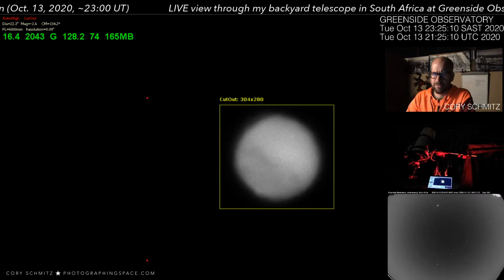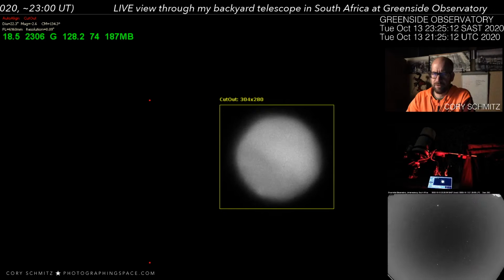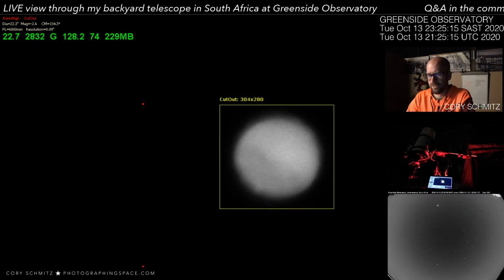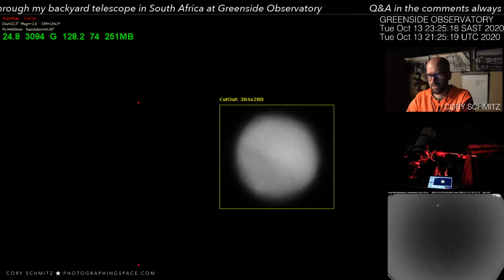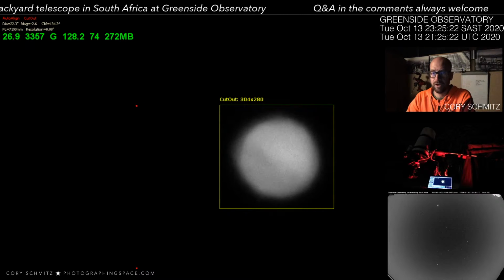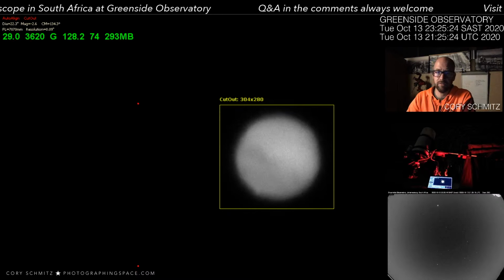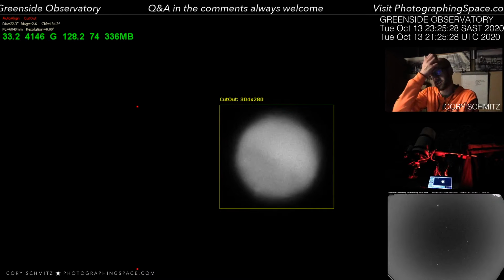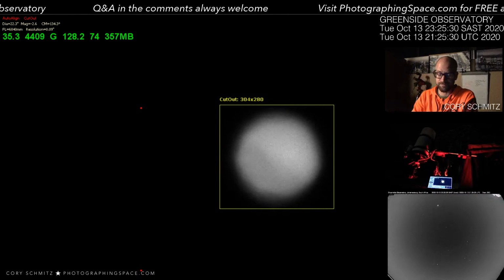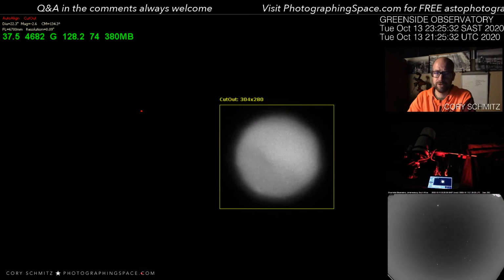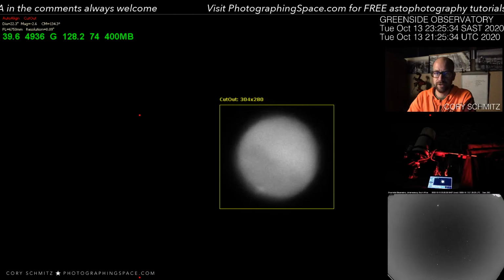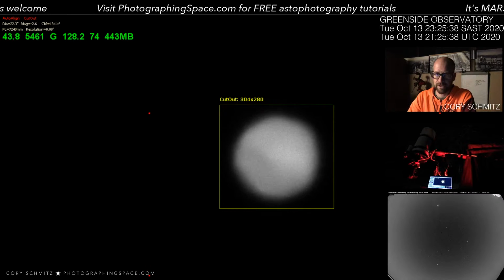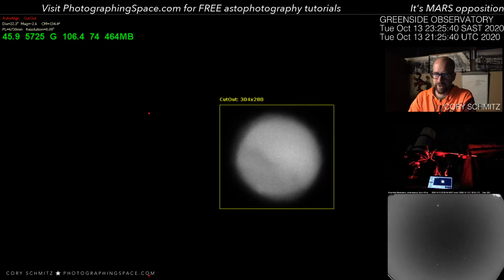Some folks told me that using 50% is why my images might have been blurry. Possibly, yes. I almost never use 50%, but it really just depends on your skies. If you have really good skies, 50% is fine. For example, when I shoot CH4 methane, because it's such a grainy image, I actually stack 90%. That's long exposure, at 100 milliseconds. So I stack 90% of those, 70% if it's bad.